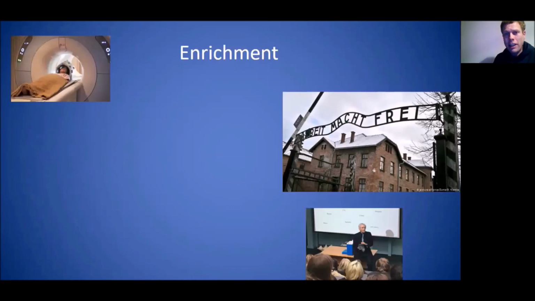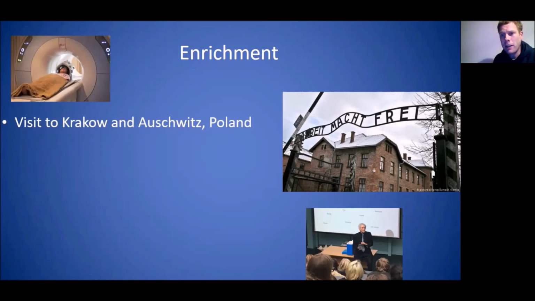At Long Road, we have great enrichment opportunities in applied psychology. Just want to highlight a few here. Every year we run a trip to Krakow and Auschwitz in Poland. This is a really popular trip. It's a great opportunity to visit the concentration camps from World War II there. It's obviously a very serious place, but it links really well to the course because you understand social psychology there. And obviously it's a beautiful city, Krakow, so I really recommend that.